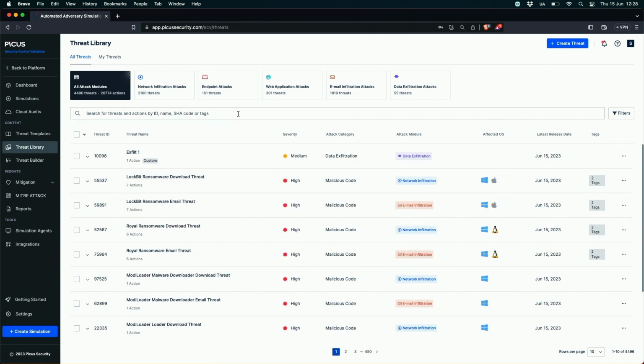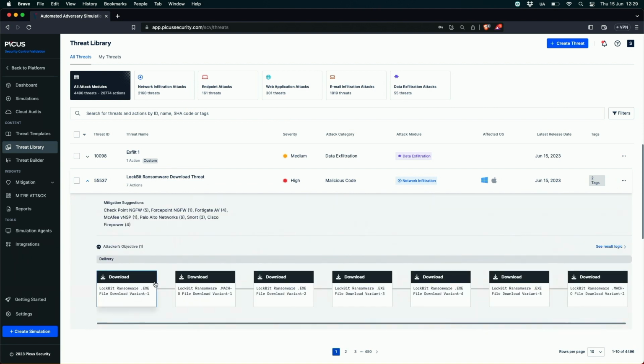Some customers want to build their own threats, and we can do that in a number of different ways. We could just jump straight into our threat library, and a point of clarification: a threat for us is every single line you see on the screen there, and each threat has individual attacker actions underneath it.